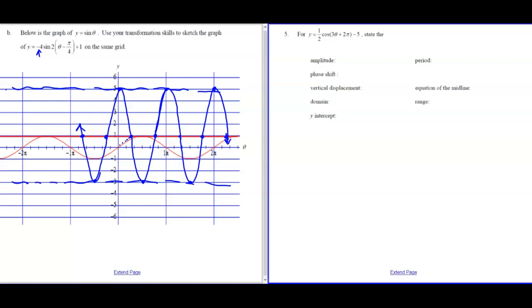Next one. What do we need to do in order to really know all the transformations of this particular one? Exactly. We want to factor out the 3. So underneath maybe. And again, you can use big brackets, so you can just factor out the 3. Then you can really tell what all the transformations are.